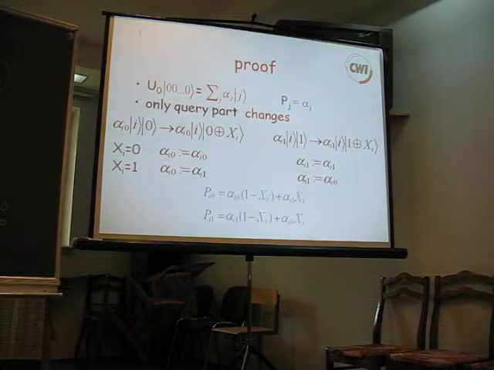Okay? So that fact can be easily expressed as a degree 1 polynomial, namely the polynomial I0 now, after the query, is equal to alpha I0 times 1 minus xi, because if xi is 0, then it stays the same, plus alpha I1 times xi, because then this part is 0, and then it switches. And likewise the amplitude on I1 stays the same if xi is 0, and becomes the other one if xi is 1. Simple degree 1 polynomial, and that expresses now the amplitude on the basis states after the first query.